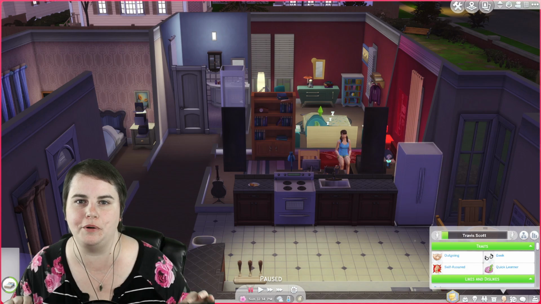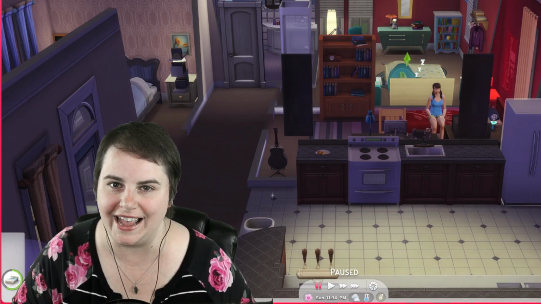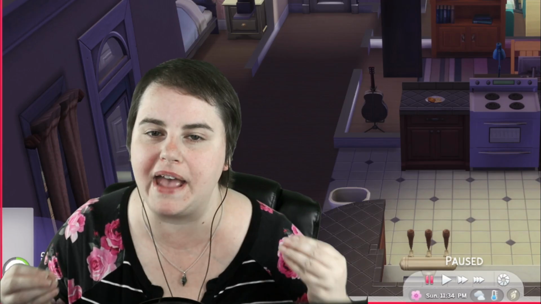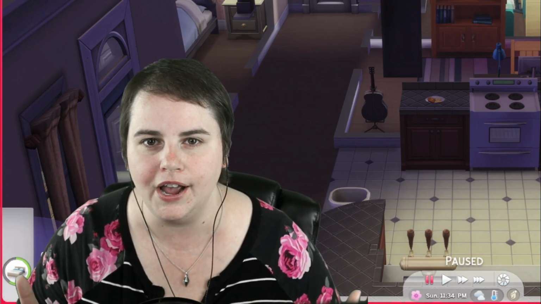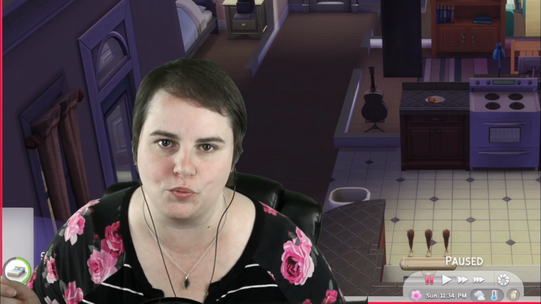So this leads me to my next discussion. Autonomy sucks in The Sims 4, and it's even worse when it comes to likes and dislikes. It was made painfully clear to me as I was playing these Sims, trying to see some kind of personality in them when I assigned them likes and dislikes, that it just wasn't working.